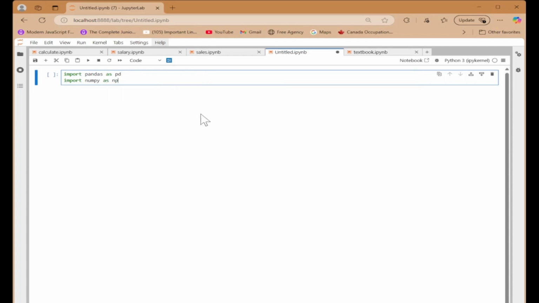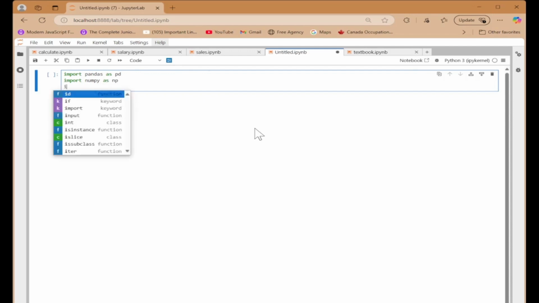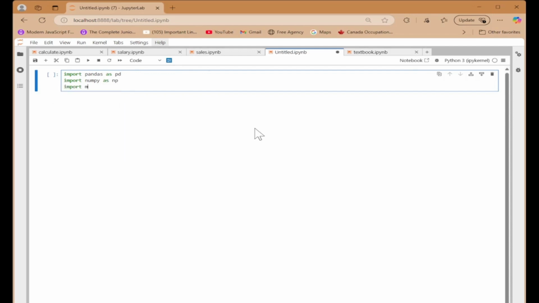And the third thing I'm importing, let me import statsmodels.api as sm, which will be required for statistical modeling, which will be required for regression.